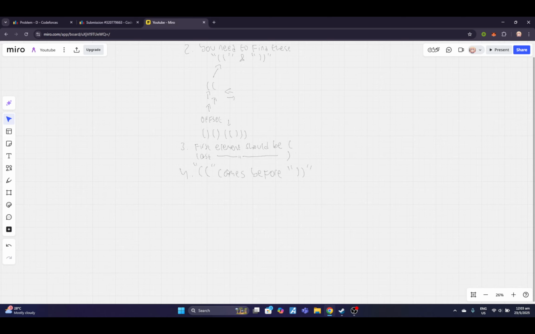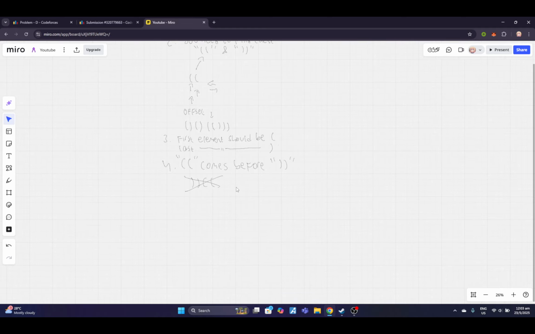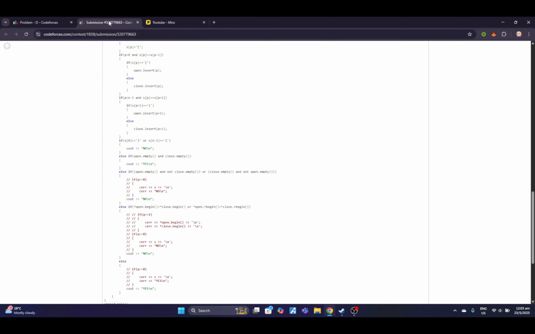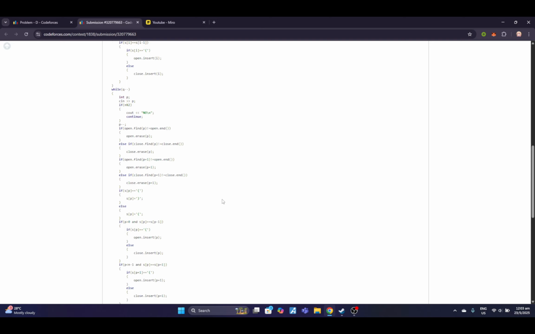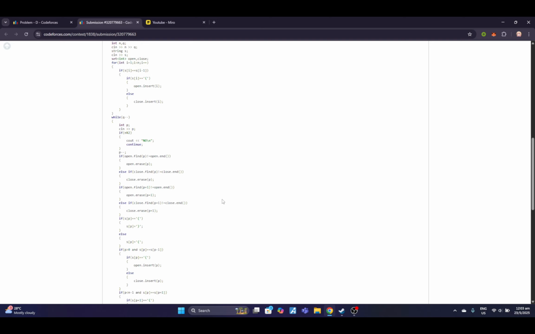Yeah, so whenever you have something like this, you cannot, this is a no. You need to also realize that. Okay, so maybe with those ideas, you can probably imagine how I'm going to implement it, but I'm just going to give you a reference of my code. It's a bit long. Maybe if you have better implementations, you can also tell me.